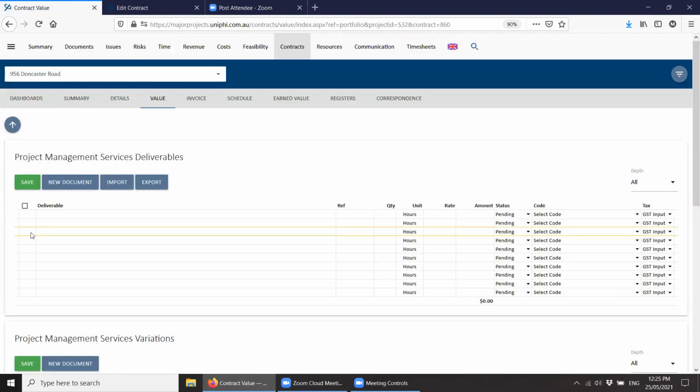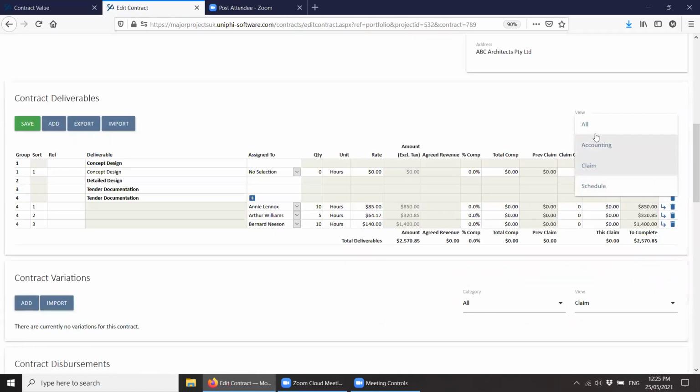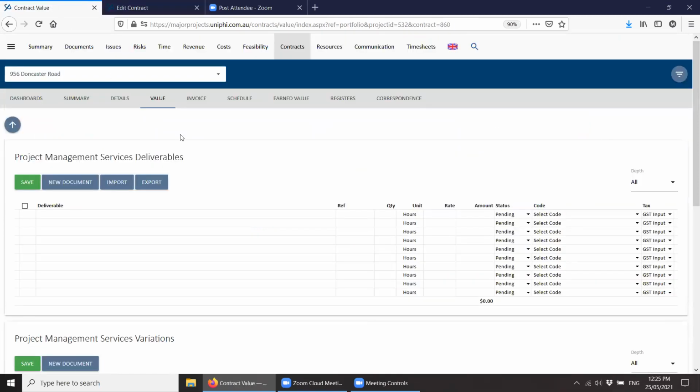Ta-da. So firstly, you'll see that I'm in this sub-navigation called value. So the idea is you set up your contract value in a sub-nav called value, and there's no sort of claiming on the right-hand side. That happens under the sub-nav called invoice. In the old system, you would change views here to do different things by selecting the relevant drop-down here. Whereas in this, you just browse to the sub-navigation. So it's a lot less sort of tacit knowledge. We don't like to browse with drop-down menus where we can avoid it. We like to sort of make those for filtering. So this is a filtering.